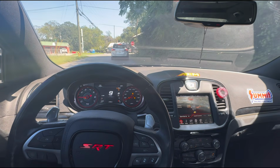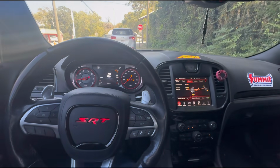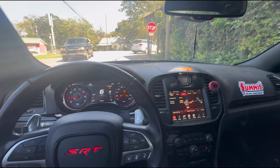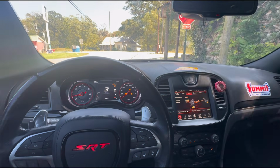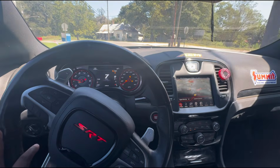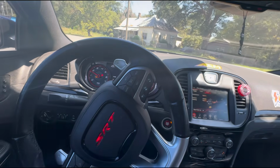So I'm like, it's probably just smoke coming from there. So I was driving it, and I got a little closer to the house. Next thing I know, on the dash, it just said shift to, what did it say? I think it said, like, shift to desired. No, it said shift to park, then desired gear.